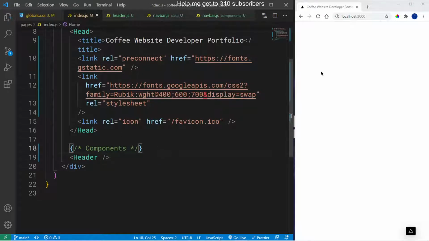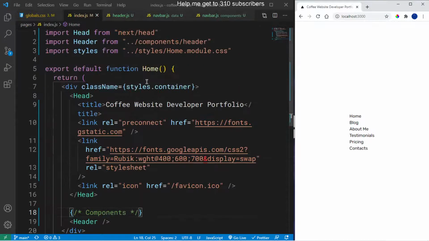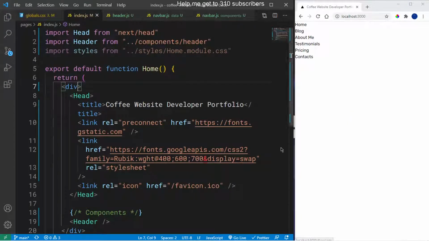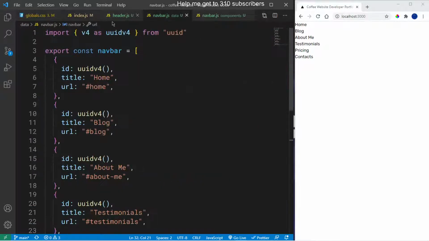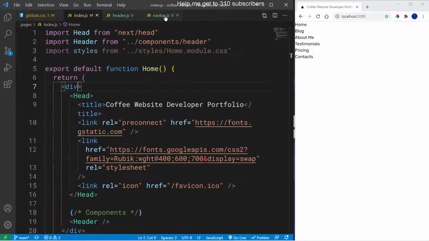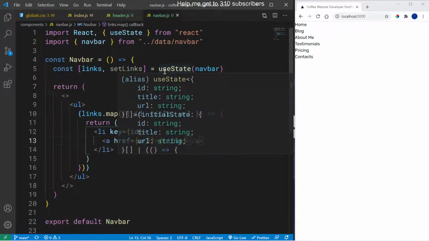So I'm going to save this and we should see something on the screen. And we have this, and the reason why you have this is because of this class name right inside here. So I'm going to remove this so that it goes back to the top. There we go, looking amazing. Now what we need to do is set up our state values so that this doesn't appear by default on mobile screens. So how do we do that? Let me close this.